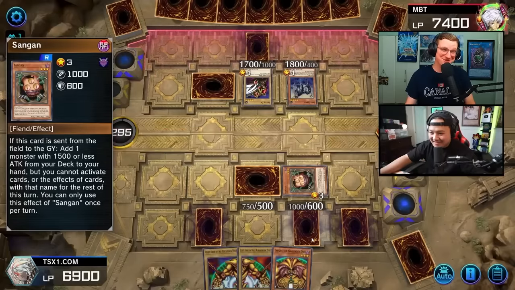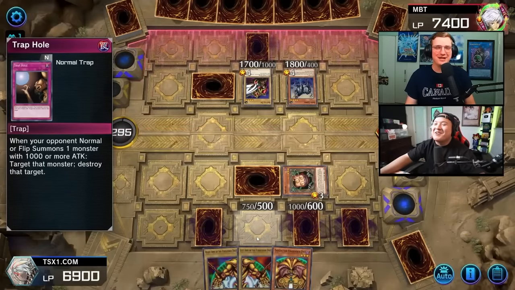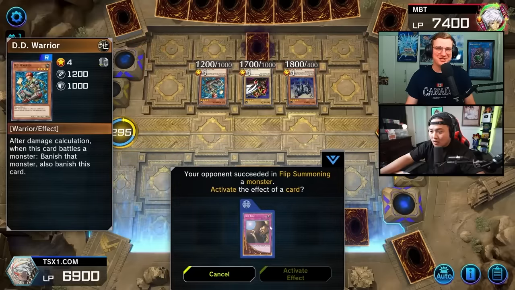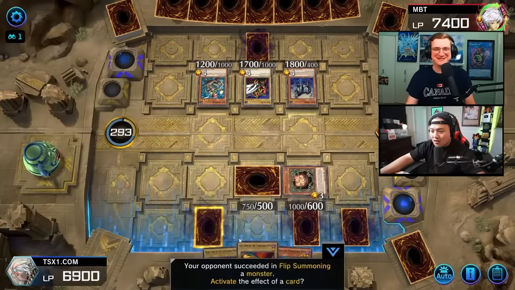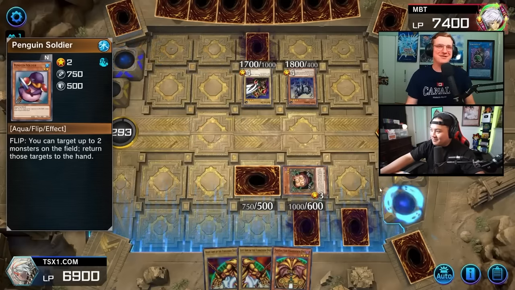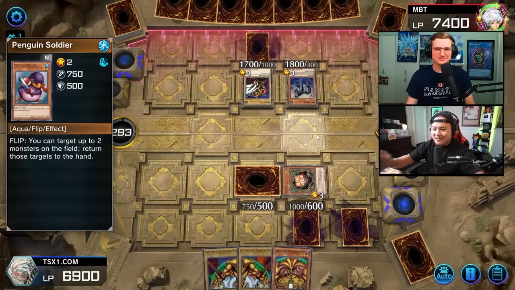My turn. Chat, I'm so very close. What are you trying to do? You're trying to get the DM. Sandgan's a very powerful card. I sure hope it goes to the graveyard. First, you'll need to deal with my DD warrior. Okay, how about you go? Yep, that's it. That's right.